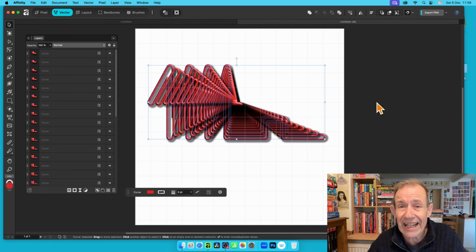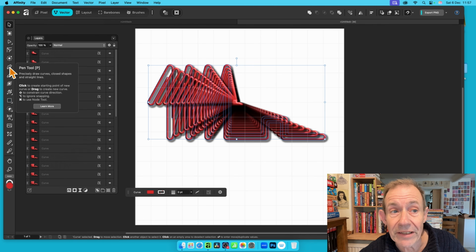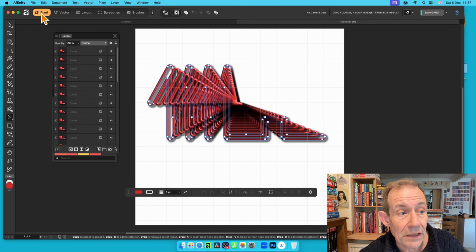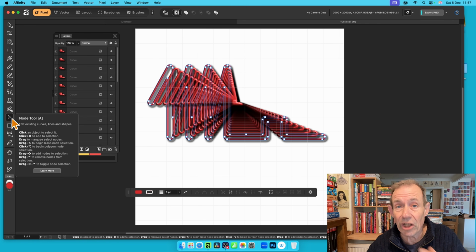So literally thousands of possible designs can be created very quickly right at the start using the good old pen tool, which if we just go down here, never find it again. Here's the pen tool in the vector part, or go to pixel, and you of course can find it in a slightly different position just to confuse things. So that's the node tool, pen tool as well for creating lines and wave designs super quick in Affinity.